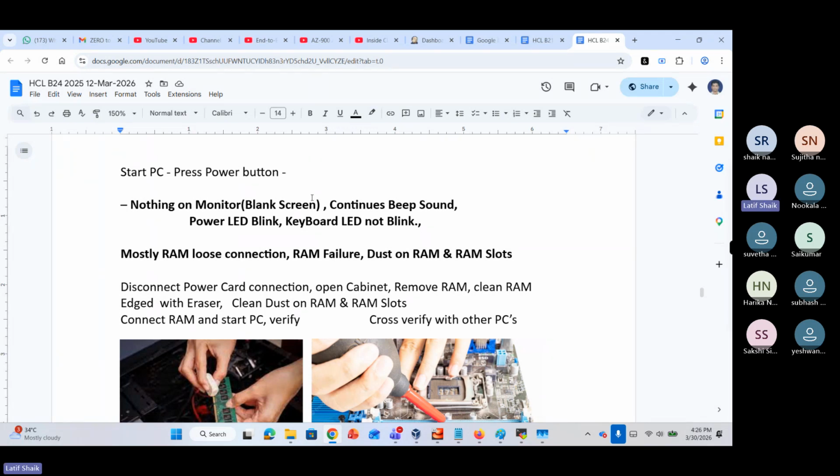Normally when you power something on, it will show something, no? Your logo will show. Your Lenovo, a Dell logo it will show. Some loading symbols it will show, the Windows symbol it will show like that. But here, when you press the power button, the power supply is there, but the power LED is blinking, and there is nothing on your monitor. This is called a blank screen or black screen error.